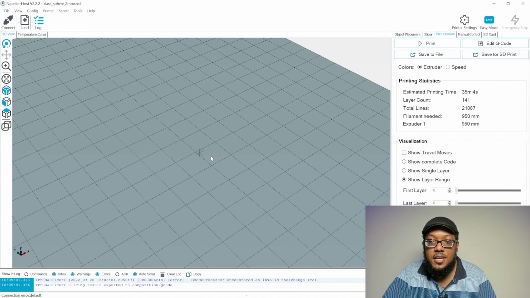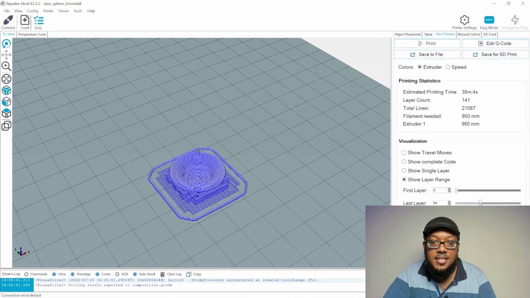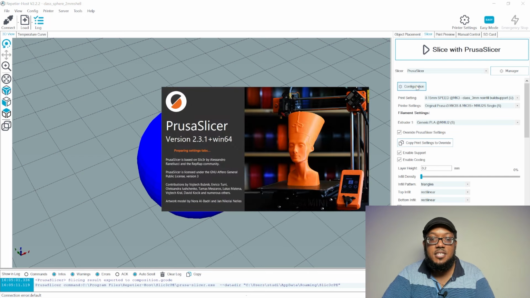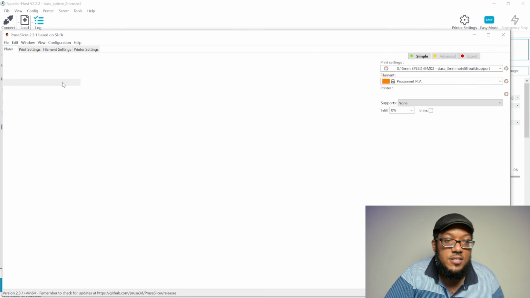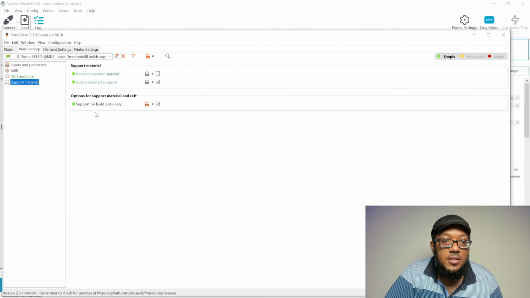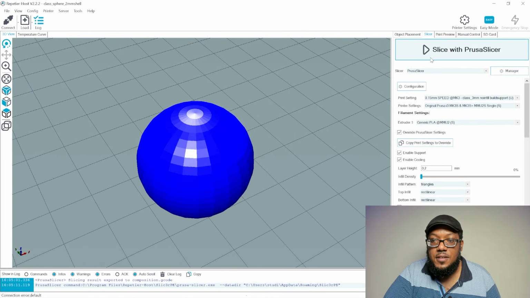Now the difference here is that there is no more support on the inside. And one of the ways I did that was by going through the configuration, and then the Prusa slicer configuration, or any configuration you have, when you go to your print settings, your support material, there should be an option that's similar to support on build plate only. And this stops any support from happening inside the geometry. So it can be hollow on the inside and just have support on the build plate. So that was the option that I set up for this.